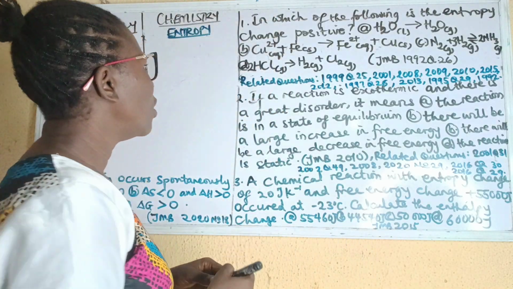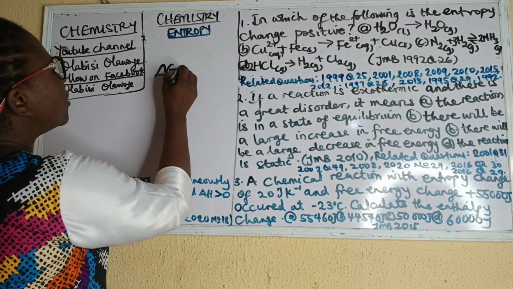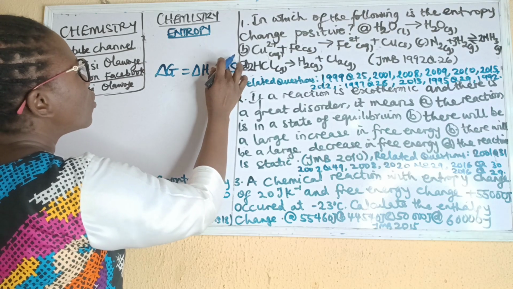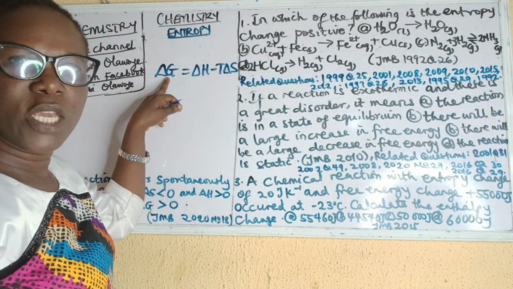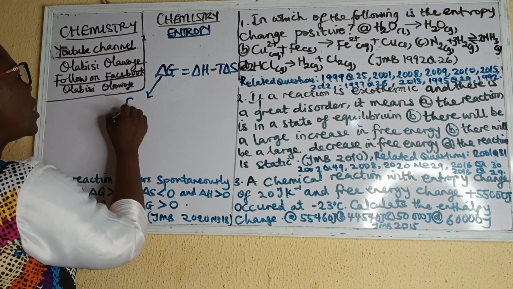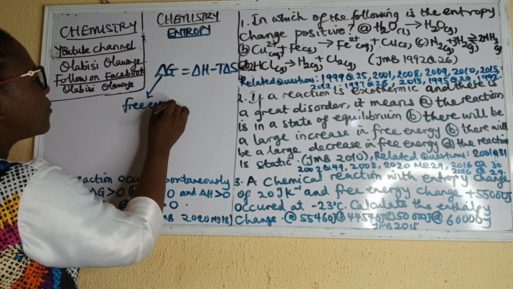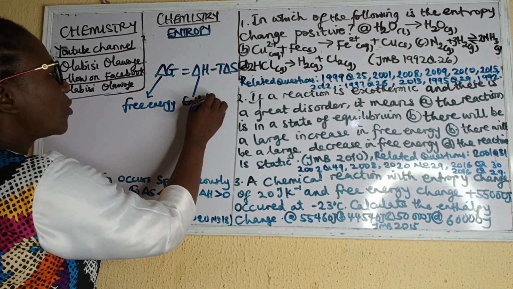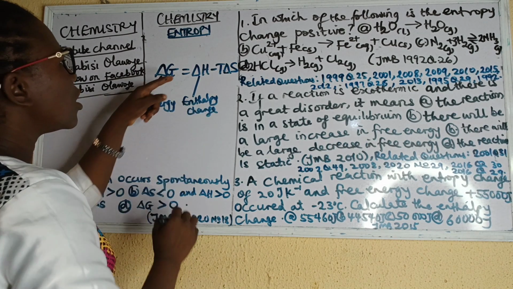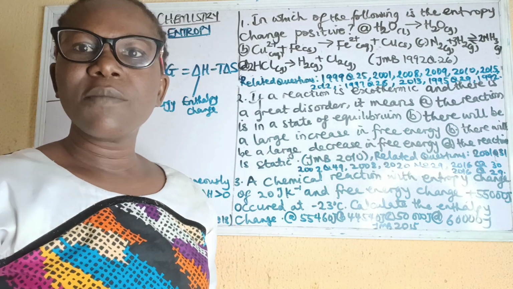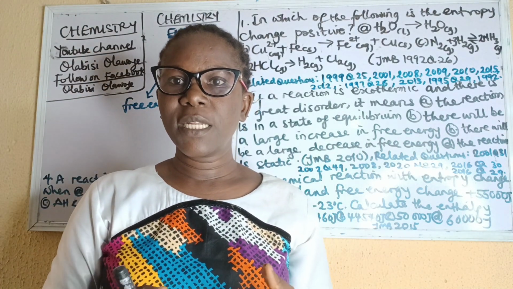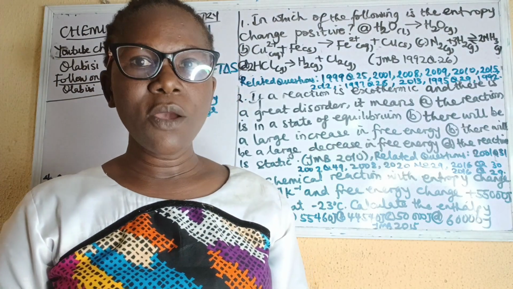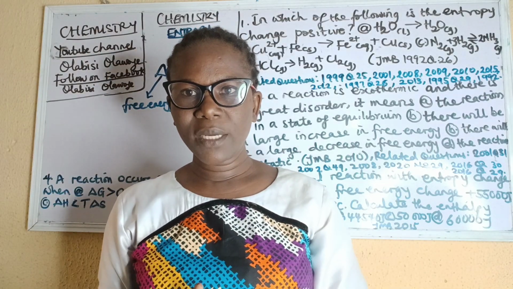We have a shortcut here that we can use to determine if a reaction is spontaneous or not. Now, this ΔG here, the change in G, represents change in free energy. That's G's free energy. ΔH here represents enthalpy change. Enthalpy change, or enthalpy itself, means the heat of a reaction. That is the heat involved in a reaction, and it also determines if a reaction is exothermic or endothermic. I'm going back to that later.